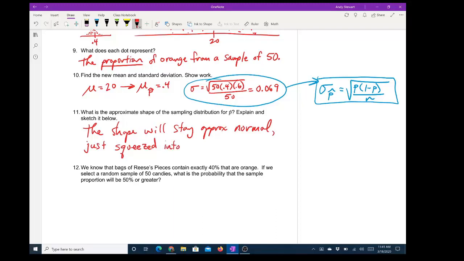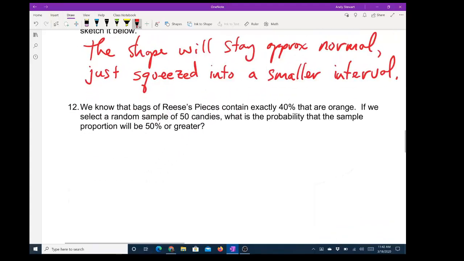into a smaller interval. You might be wondering why. Why did we do this? Why did we go from the absolute number to now a proportion? And really the reason is that's going to be the most useful for realistic problems about the world. See, we usually get information to us in the form of proportions rather than absolute numbers. Okay, now let's work on the last one, number 12.